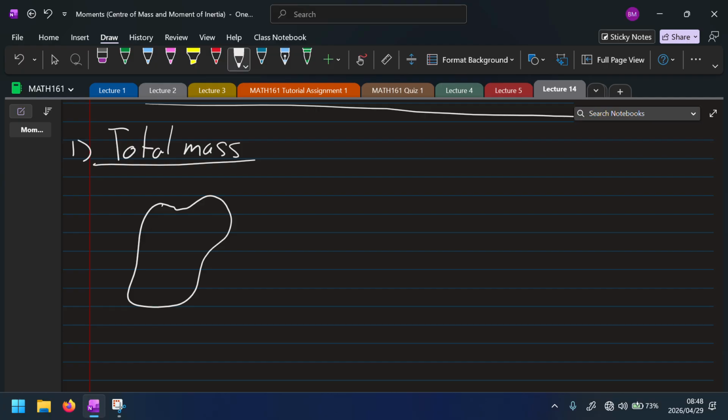So what we're going to do is take this funny object, whatever it is, and cut it up into little pieces that we can work with. This is some weird shaped thing. We're going to cut it up into little cubes, where each of these little cubes has some tiny mass we're going to call dm. It's the limit of delta m, the change in mass. So dm is a tiny bit of mass in our object.